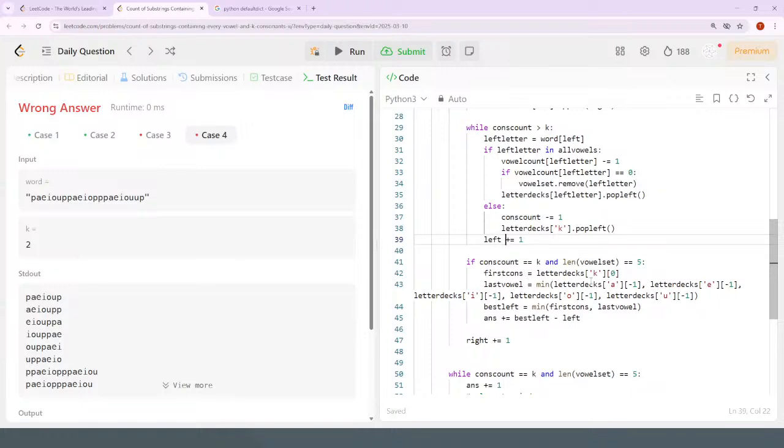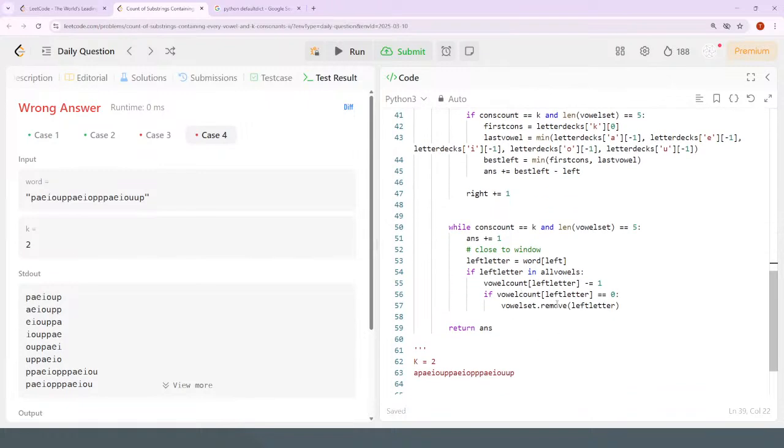So if there's like 10 A's, 6 E's, 7 I's, 8 O's, and 9 U's, then wherever the last occurring A, E, I, O, U, the first of those, anything up to that point should be fine, as long as it doesn't exclude the consonant. So the minimum of that and the first consonant.